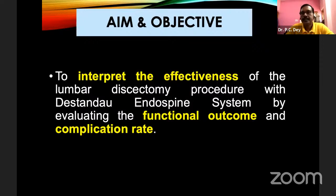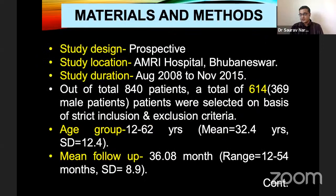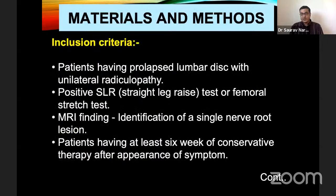This was a prospective study conducted at AMRI Hospital, Bhubaneswar from August 2008 to November 2015. A total of 614 patients were recruited on the basis of strict inclusion and exclusion criteria. The mean age was 32 years and mean follow-up was 36 months, with a minimum follow-up period of 12 months. Patients with unilateral PIVD were included in the study with clinico-radiological correlation in the form of a positive SLR test and femoral stress test with corresponding MRI finding. All the patients were advised a minimum of 6 weeks of conservative therapy before surgery.